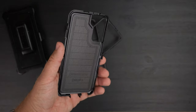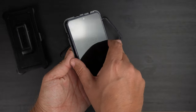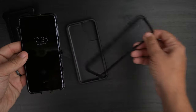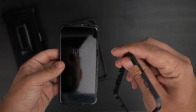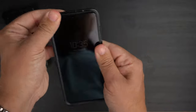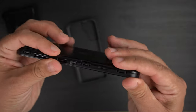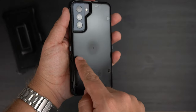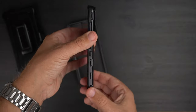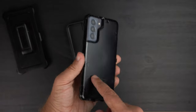Here's my S21 — you're just going to put the back in first, and then let's do this part here and everything's going to click back together. You can kind of hear those clicks all around — every part where we had the little arrows is going to connect back.